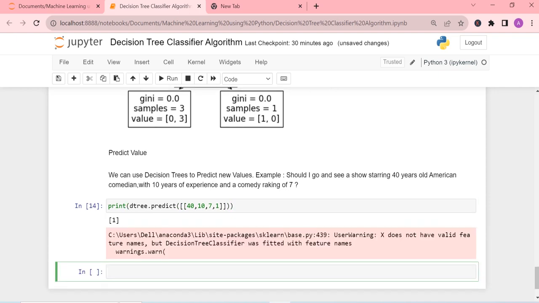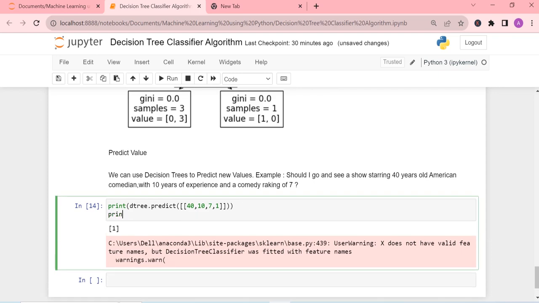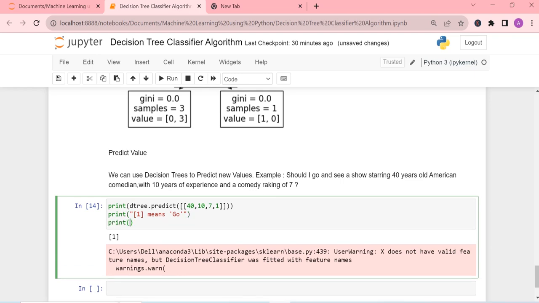So it says 1. So here, in the output, 1 means go and 0 means no. I can also write that: print 1 means go and 0 means no.